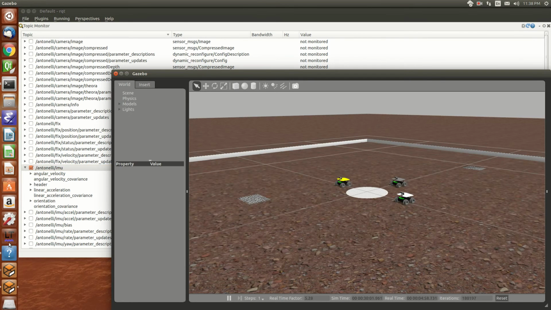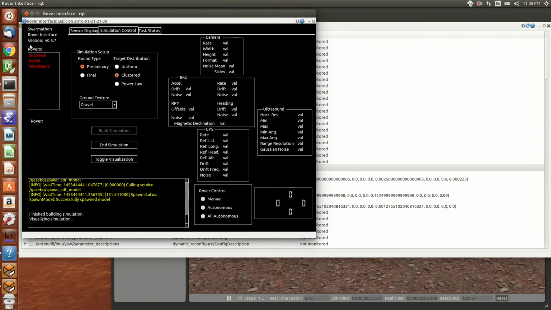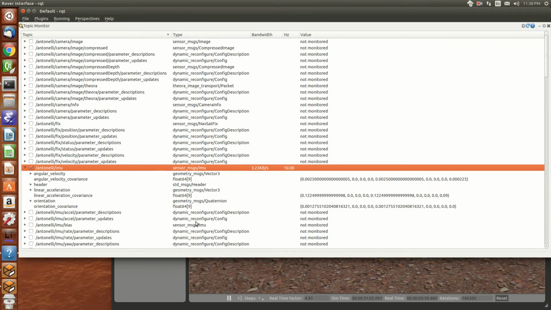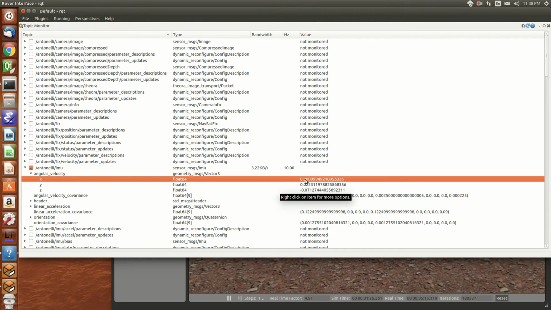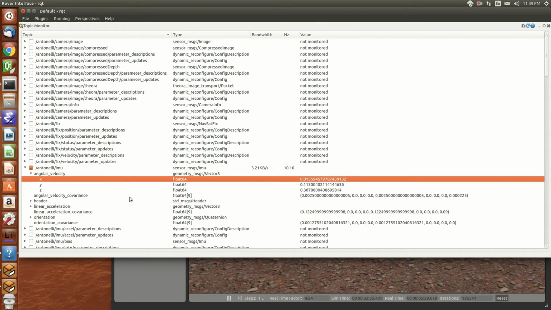I'm going to set these rovers going again so that you can see the data change. And now we can see this get updated because the IMU sensors are populating this topic with information about the pose, the velocity, the orientation.